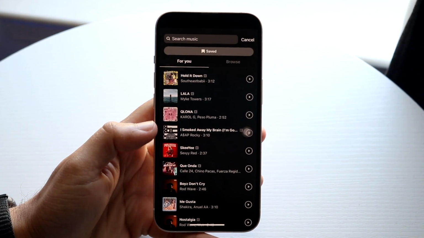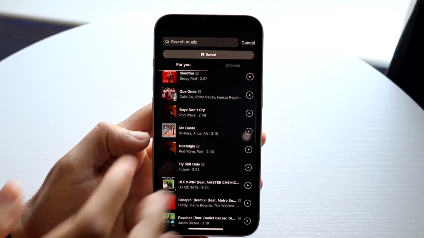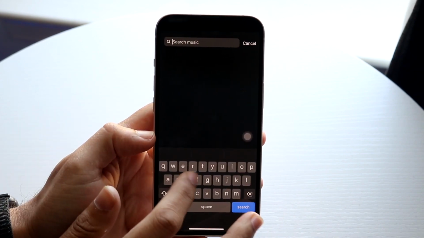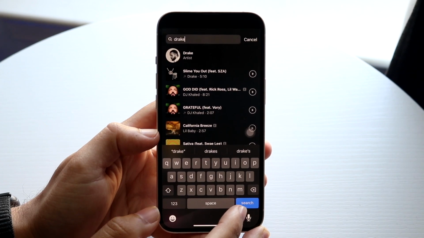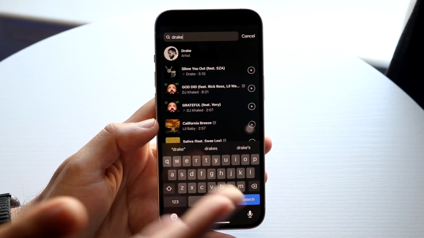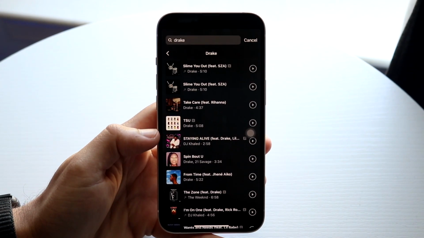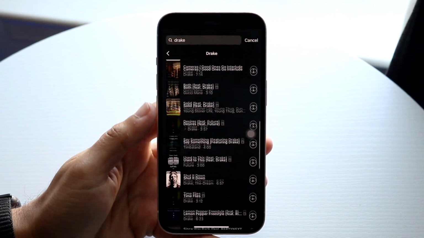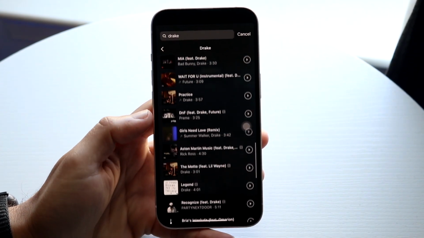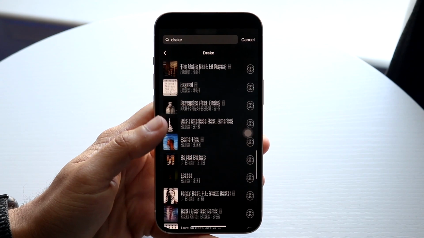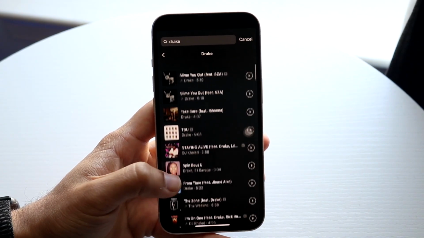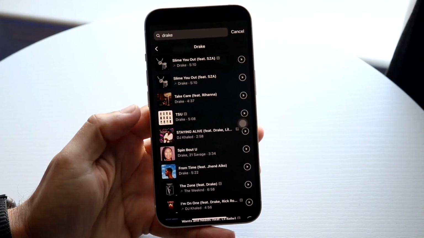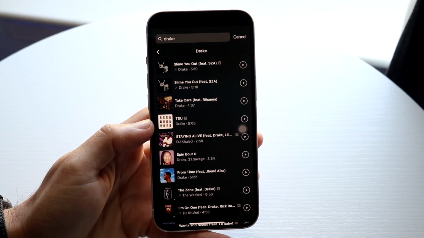What I mean by this is, if you're searching for a particular song, it really depends on whether that song is available inside of Instagram Music. You can see that if I type in Drake, for example, there are lots of Drake songs available, but that doesn't mean that every single Drake song is available within here. A majority of the songs probably will be, but if there's a new Drake song, or a song that just came out, or a remix or something like that, that doesn't necessarily mean that every single song is going to be available.